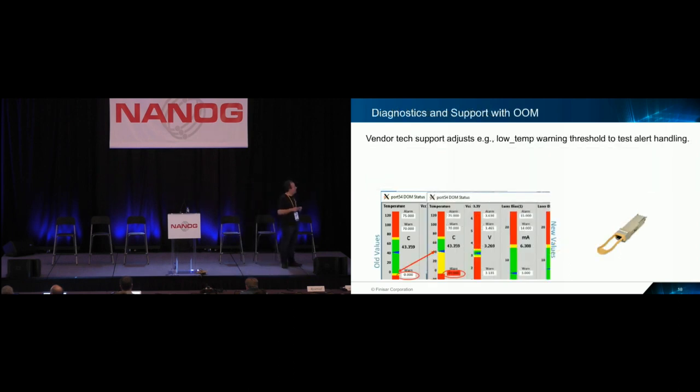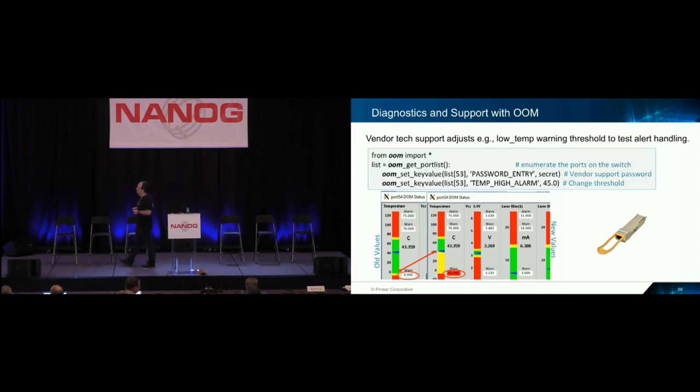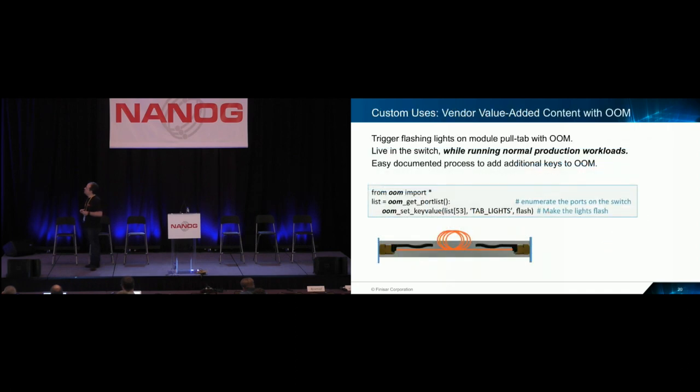Diagnostic, very similarly. I can talk in detail about some of this offline if you like, about some of the implementations some of our customers have done. In this case, you need vendor tech support, which means optical vendor tech support, to change things in the transceiver to allow this segmentation of performance and be able to better diagnose network performance at the network level, not just at the transceiver level. And then, as I mentioned, the custom uses.